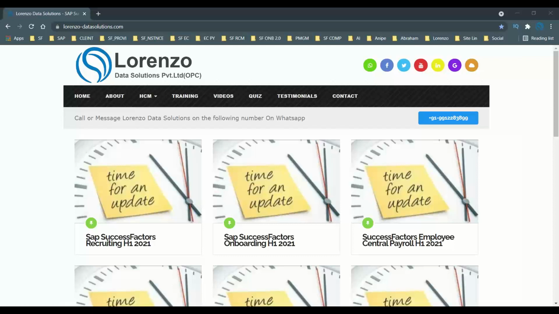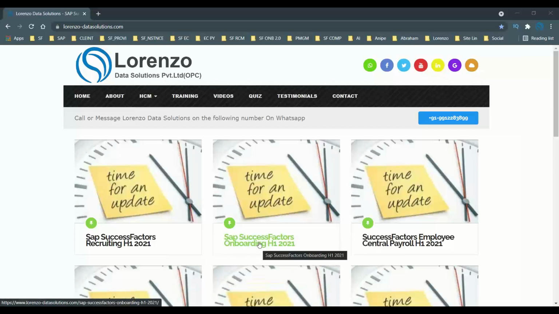But now, from this release onwards, SAP has updated the terminology to onboarding 2.0. You are going to call it onboarding. So every time you hear the name onboarding, it refers to onboarding 2.0 only. Everywhere it is updated, and I have explained the same in the minor enhancements video for onboarding H1 2021.